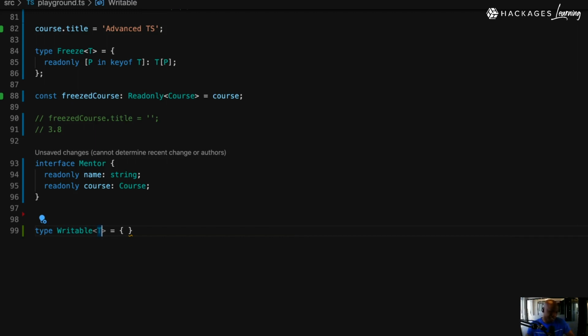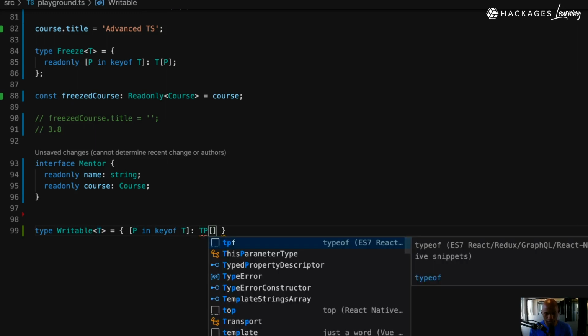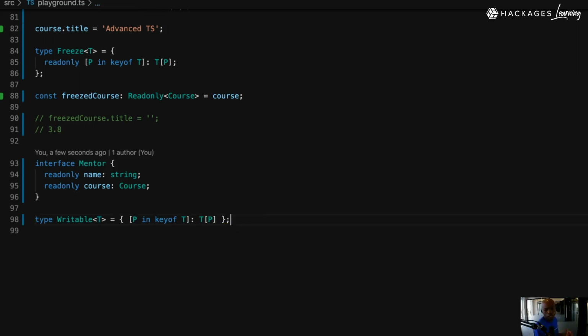You can think of it like, I have a property T, and then for each P in keyof T, you will say, for example, you want T. I just took something that is read-only, and I'm turning that into a non-read-only thing. So what do you think is happening here?